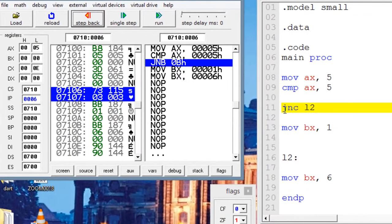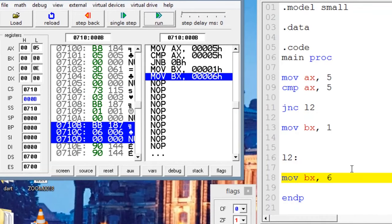As you can see, our carry flag is 0, right? Because our carry flag was not set, it should jump, right? So let's hit single step, and it jumped because the carry flag was not set. So that's pretty much it.